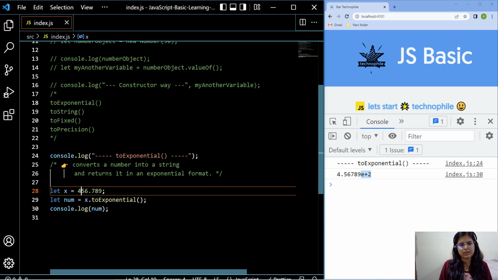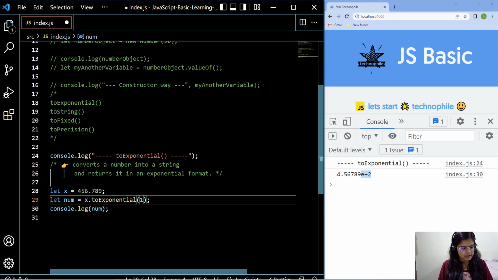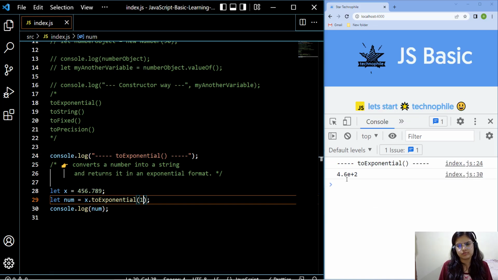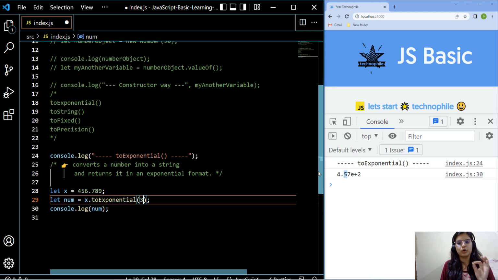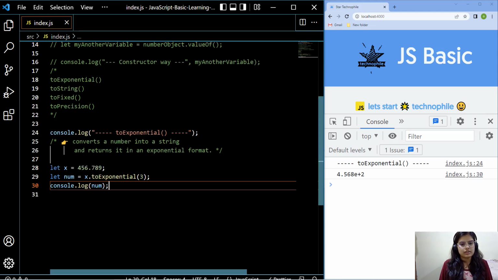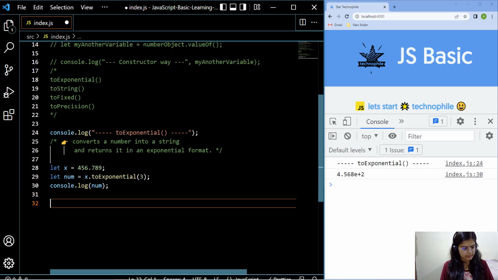Okay, so if you give a 1, then see the result, what the behavior is. It's wrapping it up to the 1st decimal, and if you give a 2, then it will wrap up to the 2nd decimal, like 4.57. If I give a 3, then it will give 4.568 kind of, right? So this is all about how toExponential works.